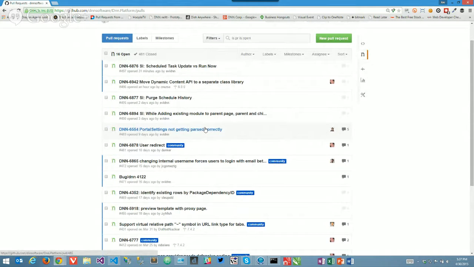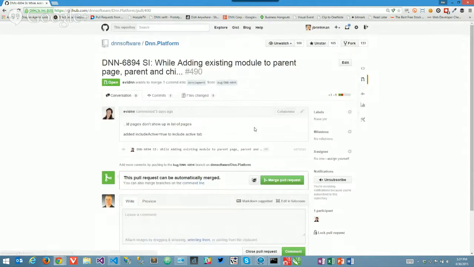So for us, pull requests are part of a process. Some of this process is manual. Some of this process we use tools like Git and GitHub to deal with. But there's still quite a bit of dealing with pull requests, which is a manual effort. So I've got a pull request here that looks interesting, and I'm going to go ahead and take a look at this.